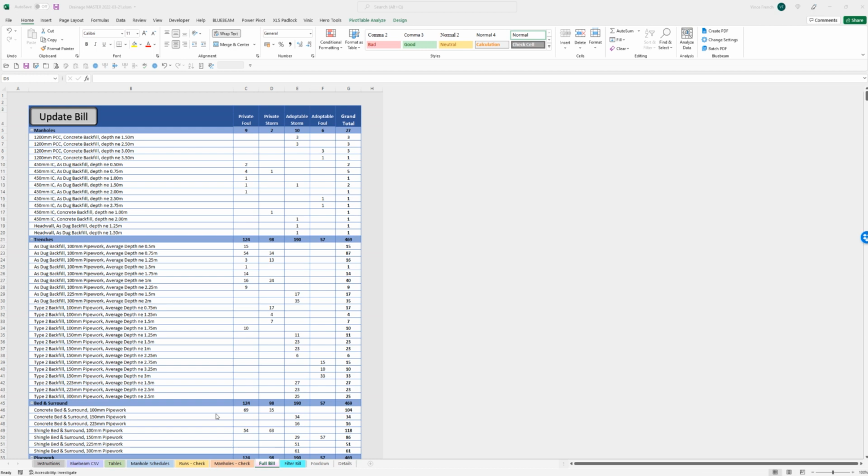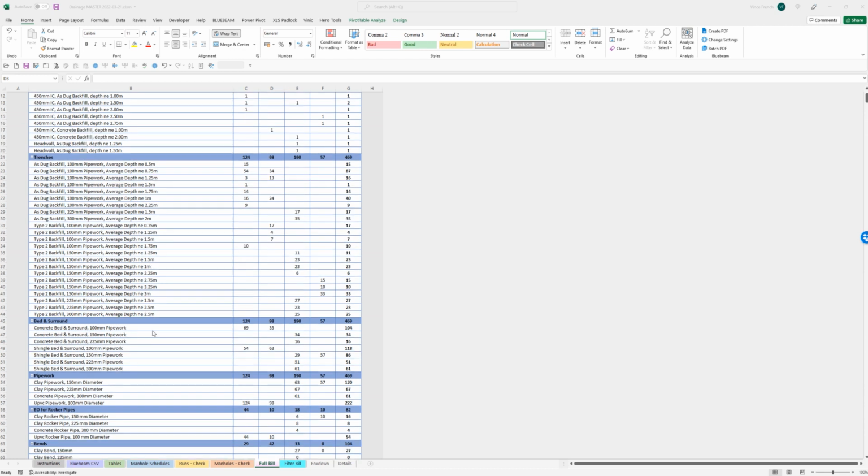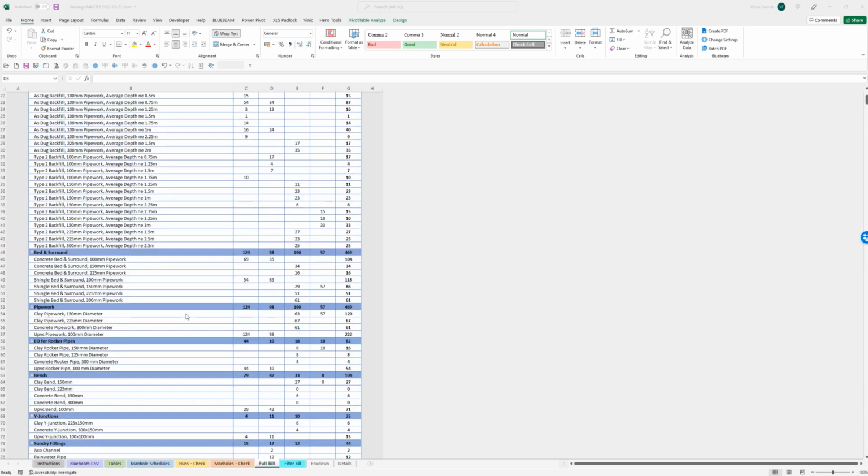There we go. So it has picked up all the information. It gives us a full schedule of all of our manholes, which section of the bill they're in, private storm, private foul, etc. Gives us all the depths, all the trenches we've got to dig, all of the bed and surrounds of the concrete.